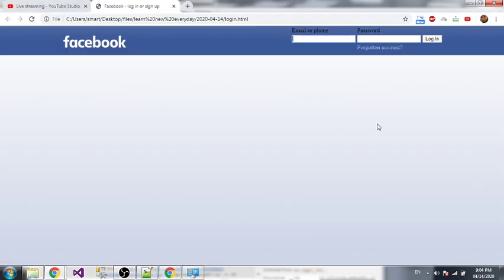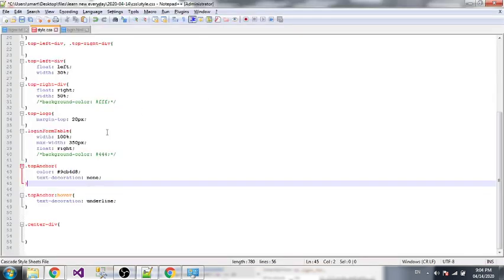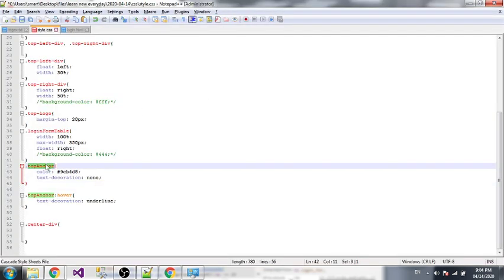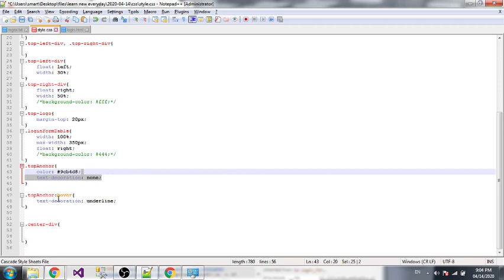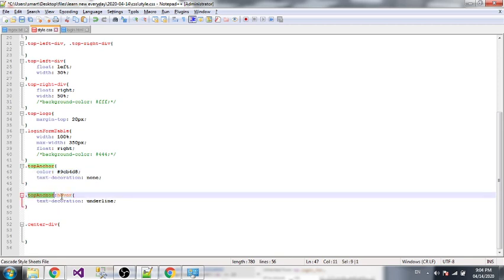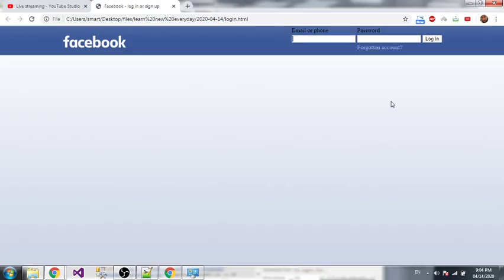We don't want any underline there. This is normal code. This class has no underline. When hovering on this class, make some underline. When we take the mouse there, then underline. Okay, now next we need color.